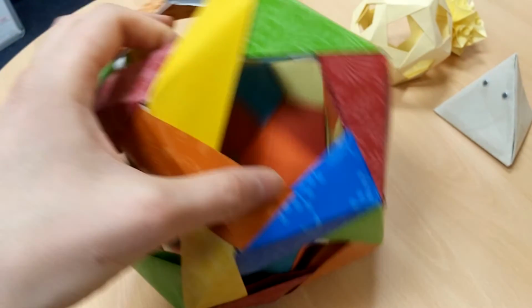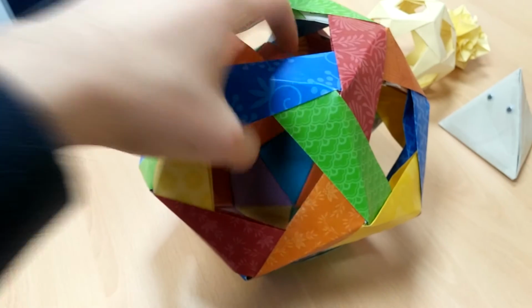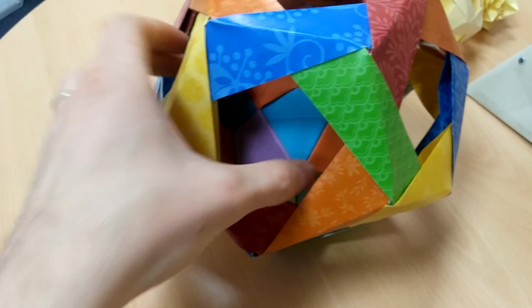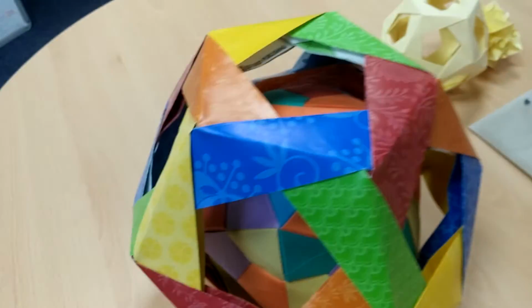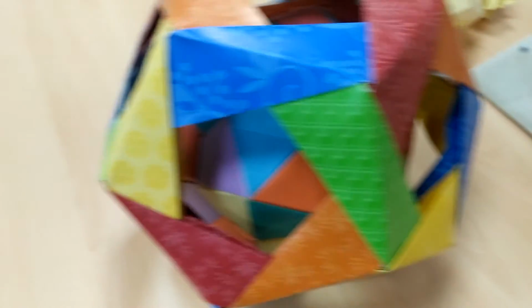Inside here is an icosahedron. Nothing particular about the colours. An icosahedron is the dual of a dodecahedron, so I can arrange this so that I put each point through the middle of a face of the dodecahedron. Yeah, so there's a point and there's a point. I always used to forget what the dual of a polyhedron meant, and with this it's pretty obvious.